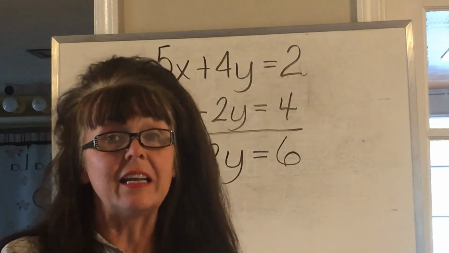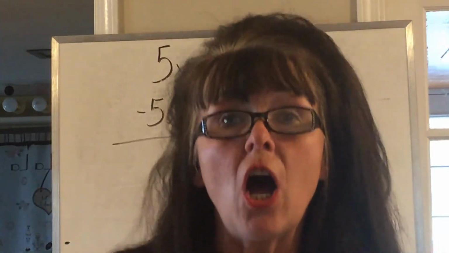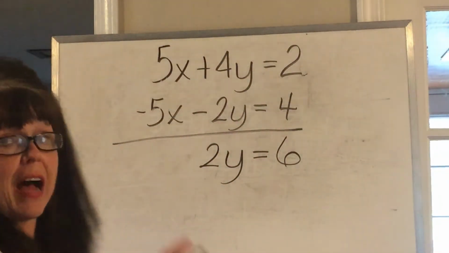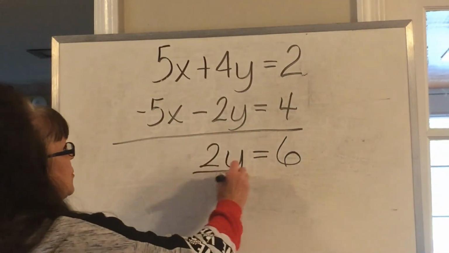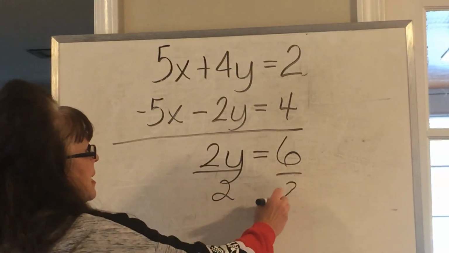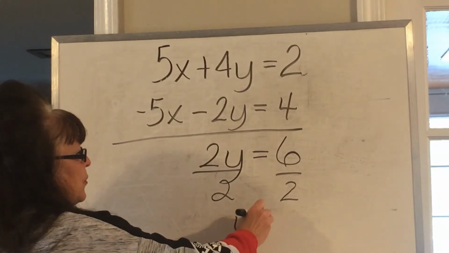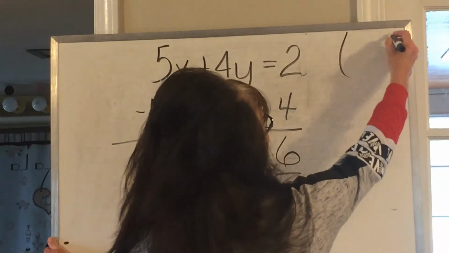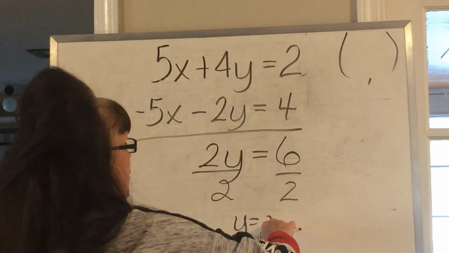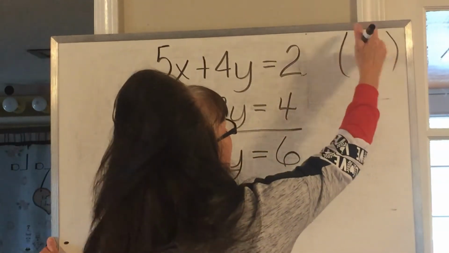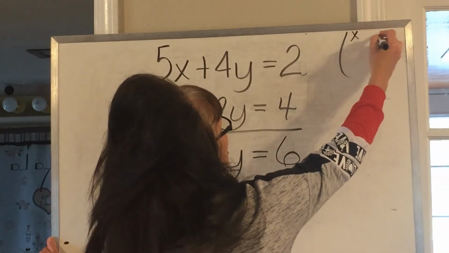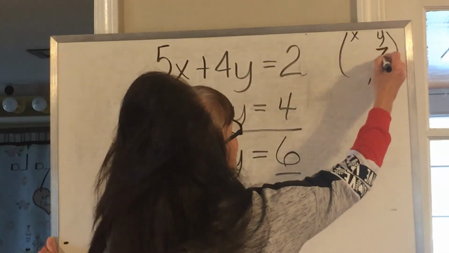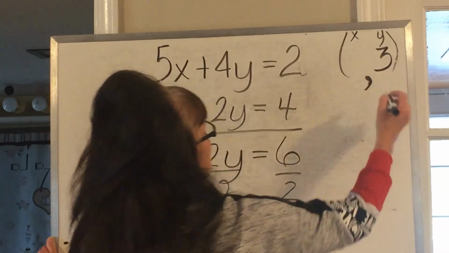Okay, now that leads you to your next step. Solve the equation. Solve for y. So you're going to divide by 2, that's right. And you're going to get y equals 3. Now look, over here, I'm going to start my answer. The 3 goes second. Why? Well, because this is my x-coordinate and this is my y-coordinate. And it just so happened, I found my y-coordinate first.